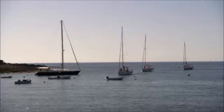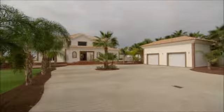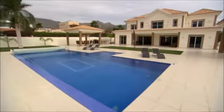I'm heading east along the coast of La Caleta to take a look around a luxury property on the market for £2.8 million. Built on an elevated plot, it has views of the golf course and out to sea. I've come to meet estate agent Lidano Rosella to show me around.